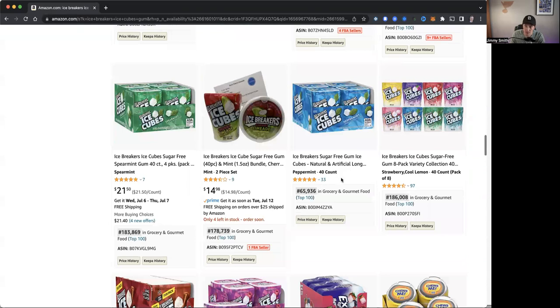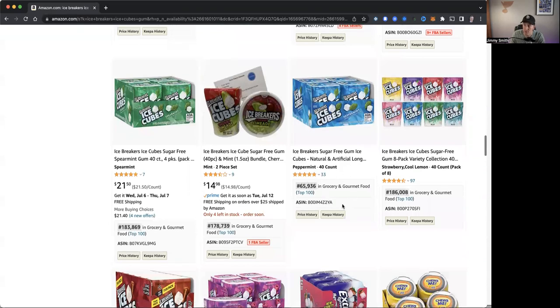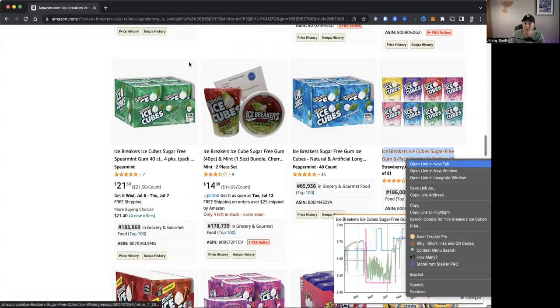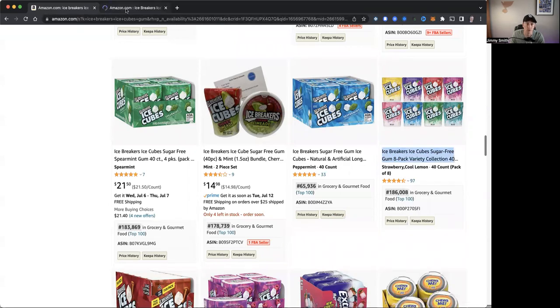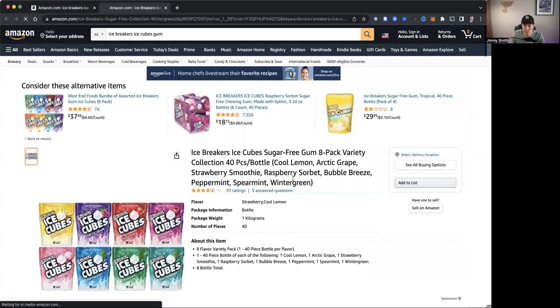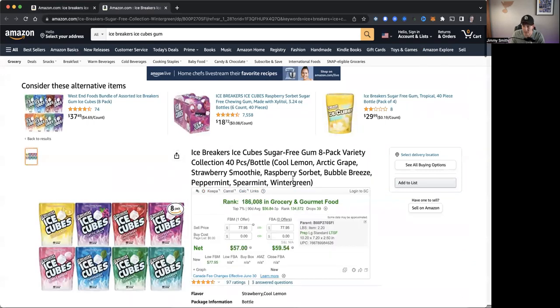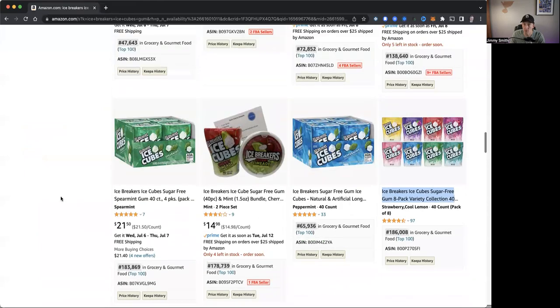This one in particular doesn't have a price and doesn't have FBA sellers. Same with this one. What you'll find sometimes, though, is that it does have merchant fulfilled sellers. So that can be kind of problematic if we're looking for just the out of stock listings. You can see, yeah, there's 1 FBM offer and 0 FBA. So again, it does have a seller, kind of defeats the purpose of this video.